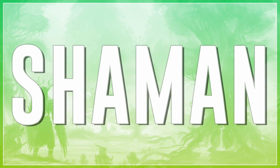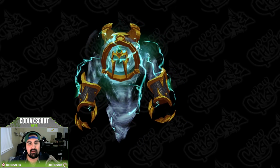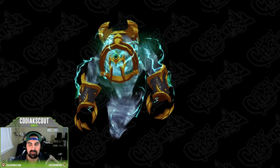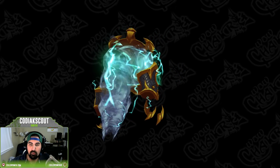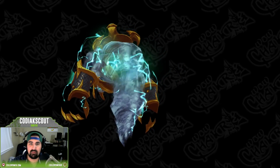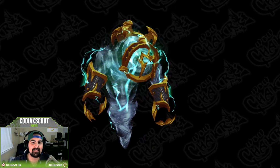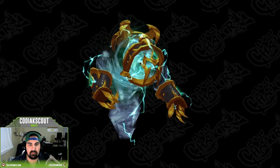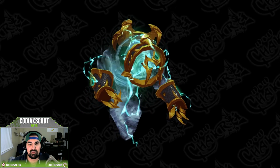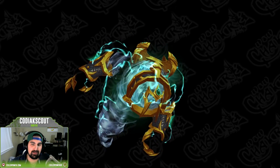Number one favorite class mount, hands down, is the Shaman mount. This thing is such a badass. They did a great job capturing the element of the Shaman, capturing the badassness with the element primal nature, and it just looks absolutely phenomenal. Now, the one caveat I have about the Shaman mount, and it's a very, very small one, is the lack of color variation. Again, it's so badass that it doesn't actually need that variation. You could have easily changed the gems or the eyes of the mount here, but it does everything it needs to do on its own. It speaks for itself, and it's just absolutely one of the coolest mounts I've seen in the game.